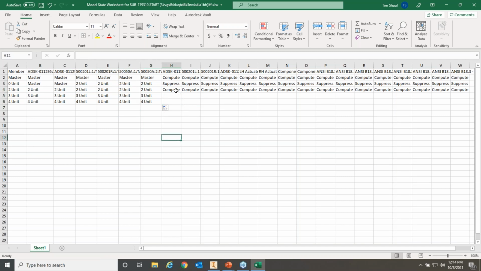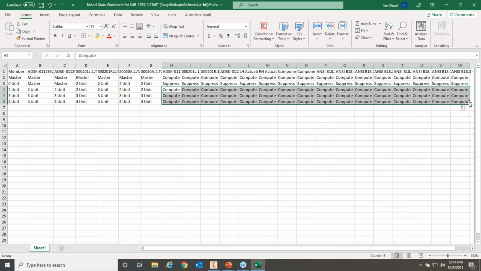Now also in here, you'll notice all the suppression and things like that. So all these different parts might have to be suppressed, maybe computed, maybe a constraint needs to be suppressed. So it really all depends on what's in your model. And in this case, we're going to compute everything for these additional 3 and 4 units.